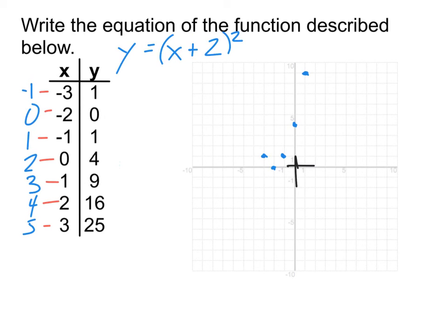Now again, this is about as hard as it'll get, right? So when it gets really hard, if you're just feeling totally stumped, that's when you can actually resort to plotting the points. And hopefully the more you do it, the less you'll need to do it, because you'll see more and more how to actually make those things connect up.